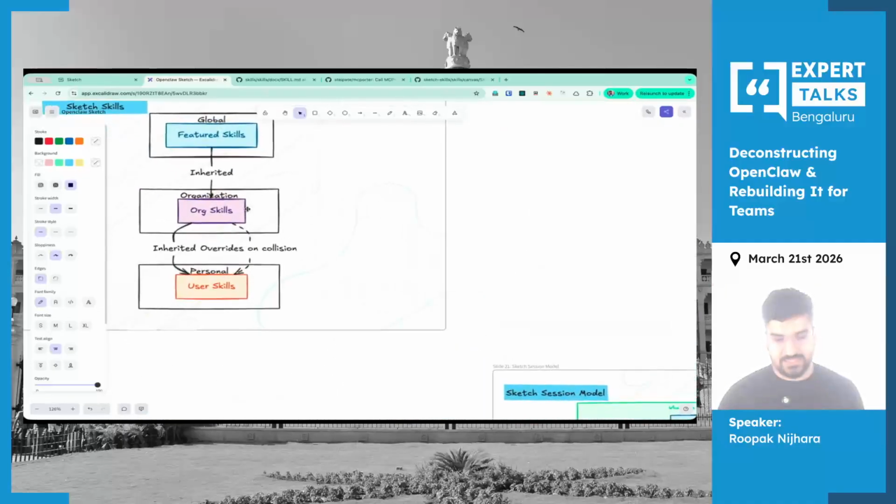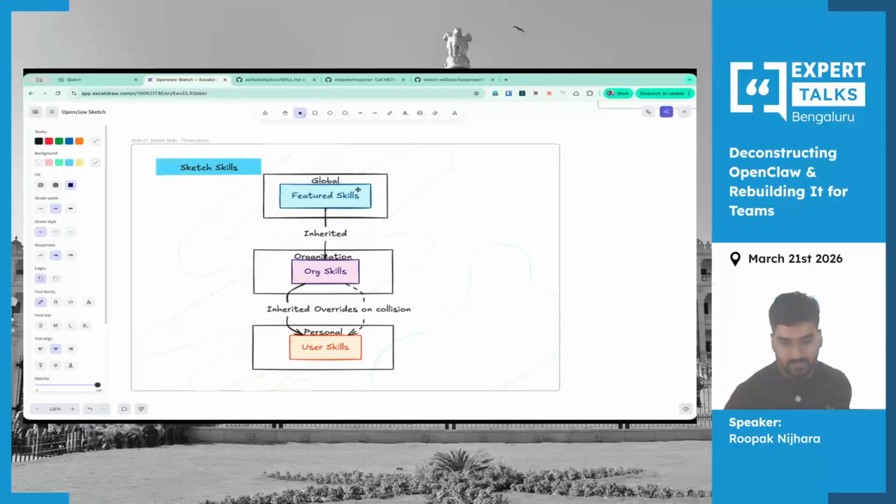Sketch skills are by default, admin can configure some skills which are global and available to everyone. As a user, you can define personal skills in your workspace. When I say your workspace, it is one directory, like the OpenClaw directory I showed you earlier.